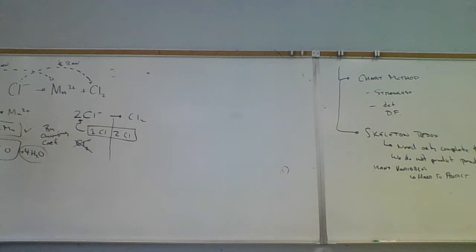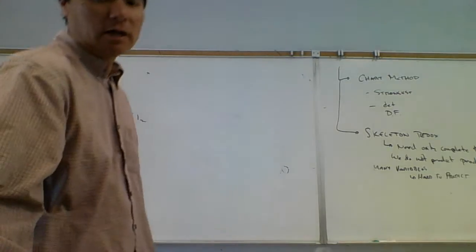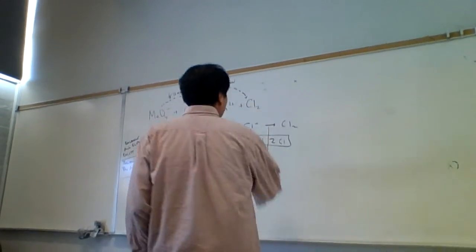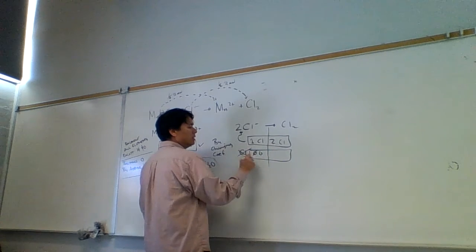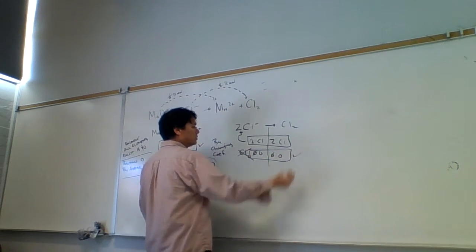All right, the next step here is I need to balance the hydrogens. Oh, actually, let's go to the other side here. When I look at the other side, I have no oxygens. So I have 0 oxygens on the left, 0 oxygens on the right, so it's already balanced.